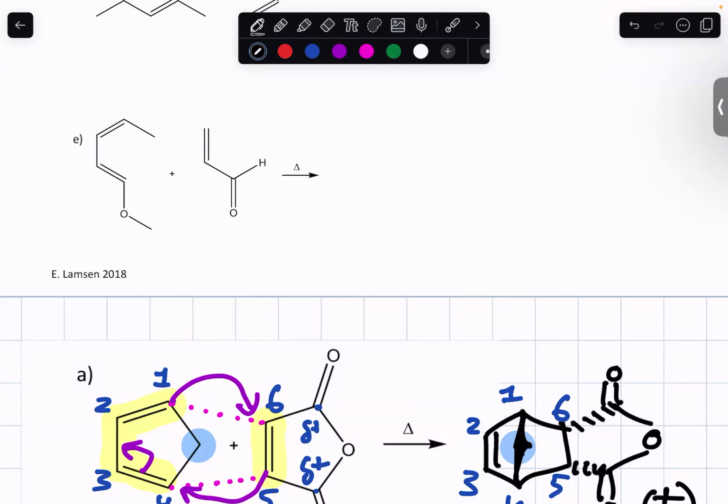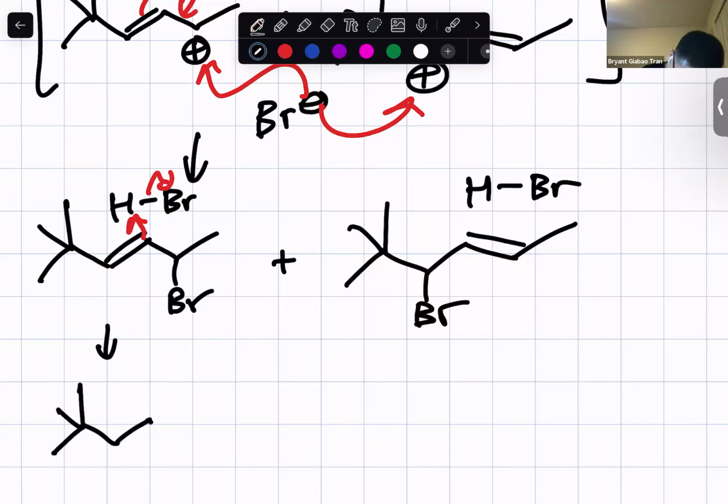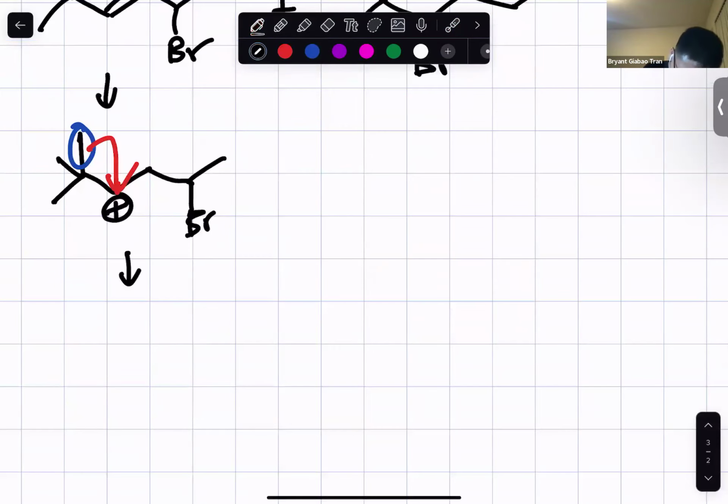And let's see. Wouldn't it be the one on the left? Because it could do a methyl shift, right? Yeah, I was thinking this one is the more stable carbocation, but the key doesn't match up with that. I was thinking we could form a carbocation here, and if that's a carbocation, we could do a methyl shift like that. But the key doesn't match up with this, so I'm not too sure what's going on here.